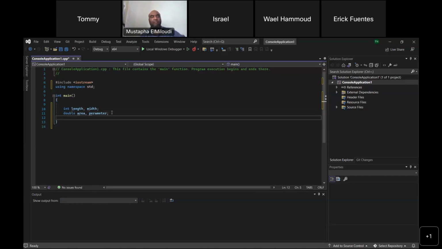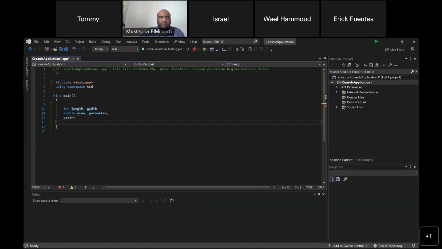Then put cout, see out. Cout means you want to display something. And put two less-than brackets. And then type between double quotes, enter the length.